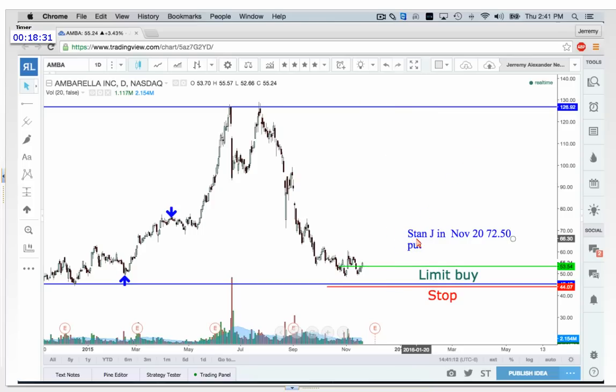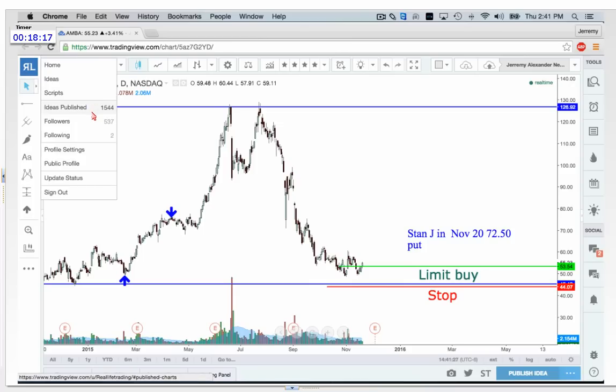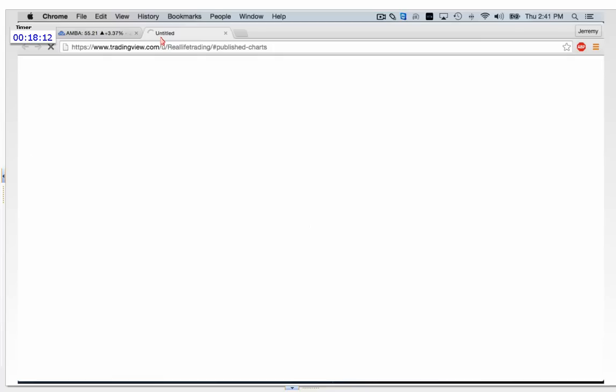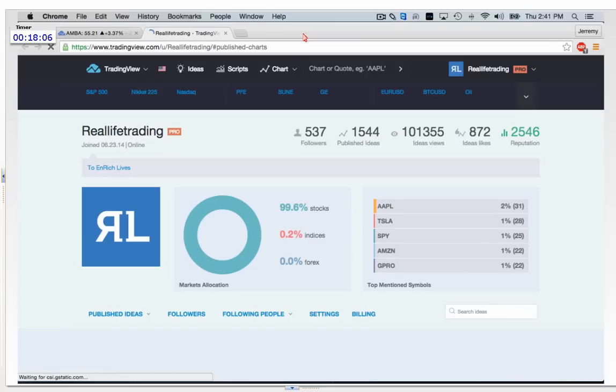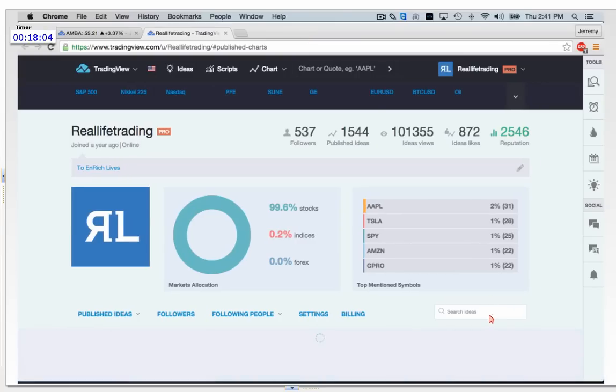Do you think it would be cool if I could show you that I was calling the top on AMBA? I figure since we're here, I might as well show you guys some previous info, by the way. You can follow us on TradingView. It's entirely free. TradingView is a charting software, and people use it quite often. If you get a chance to, it's just tradingview.com. Just a charting software that I use.